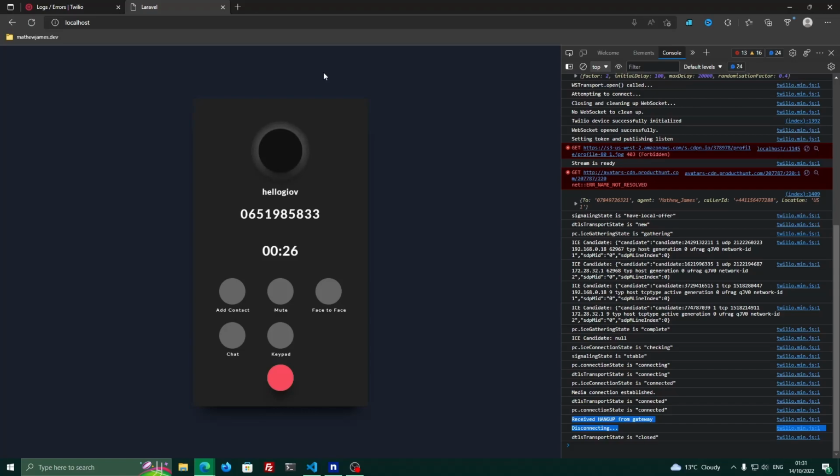So we can do all that in the 4th episode, and then after that, what we then can do is look at inbound phone calls. So how do we then answer a phone call? We need to update the UI as we would with the outbound and so on. We need to show obviously to the user who's calling, so the caller ID with an accept or reject button. If they accept it, we then need to update the UI, and we should be able to speak at that point. So yeah, there's plenty to do going forward.